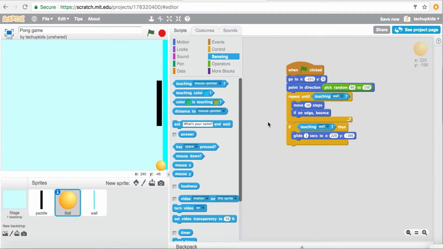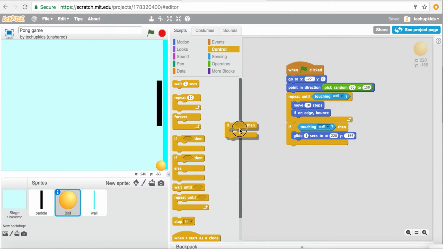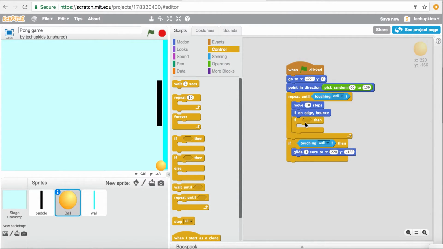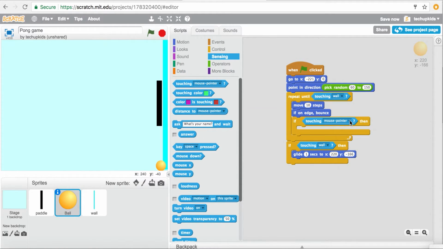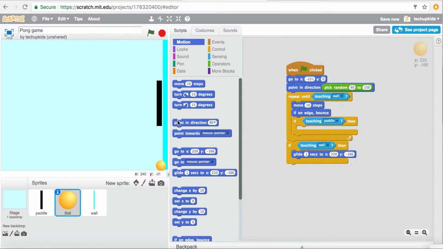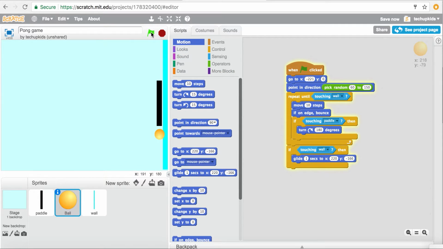But now for the purpose of our game, we do want to hit the ball with the paddle, right? So the paddle is called a paddle, and I can just put a simple if block saying if, while you're moving, you happen to touch the paddle, touching block again, then I want the ball to turn around and keep moving. So I say turn around 180 and keep moving. So now let's see what happens. Goes back, and we can also move it, goes back.